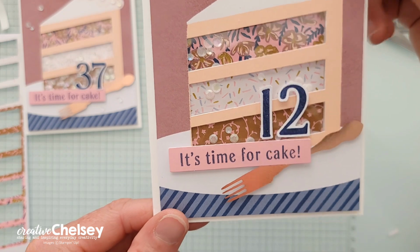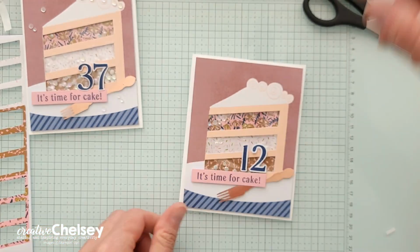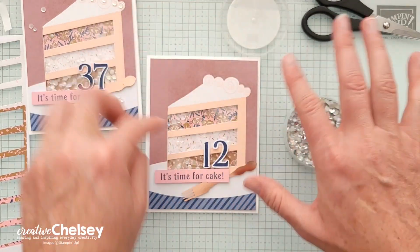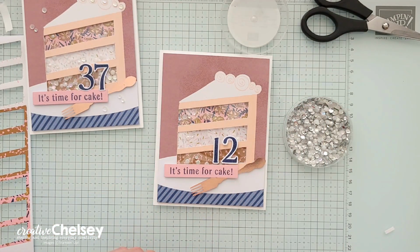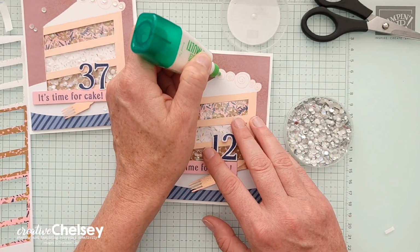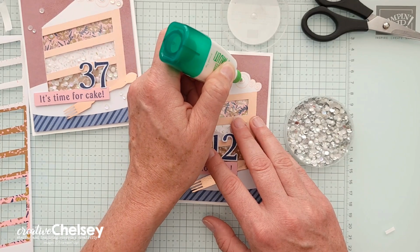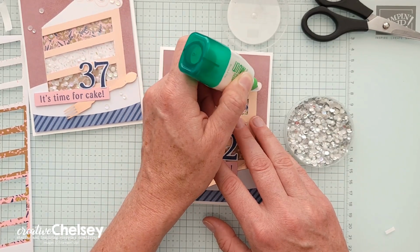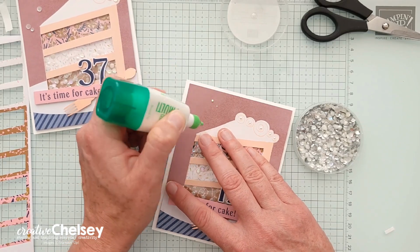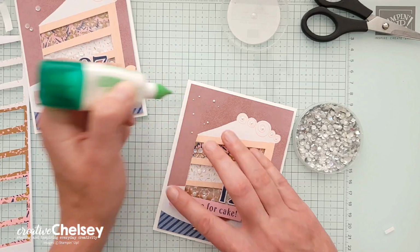So cute. To kind of bring in some of those sequins that I've used for my shaker element, I'm going to pop some on just around, kind of as a little splatter of glimmer. I thought it was fun to add some to my little swirls on top of my cake. So I'm going to use this liquid glue again. One of the things I love about this liquid glue is that when it dries, it's still tacky. So it's really great for little things like this.